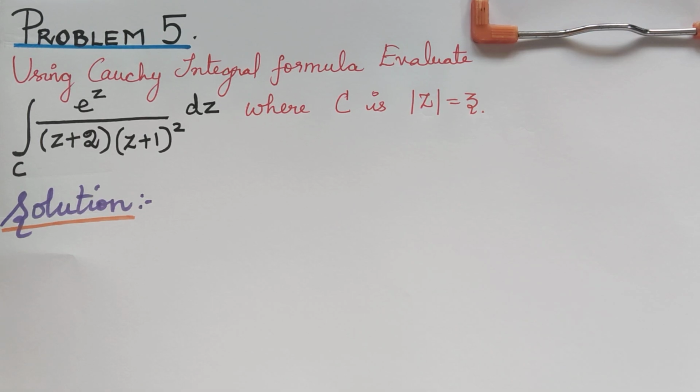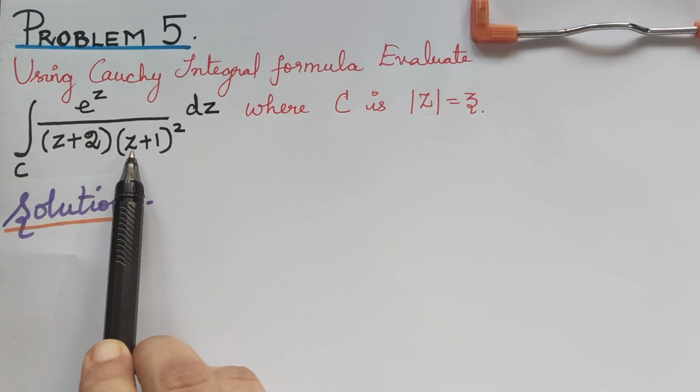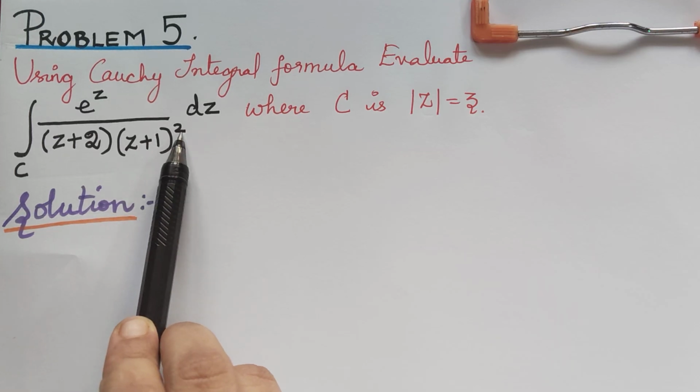Dear students, under the lecture series on complex analysis, we are solving problems under Cauchy integral formula. Now, here we have a problem under the topic higher derivatives using Cauchy integral formula. We are going to apply the higher derivatives method because in the denominator, the power of one of the functions, that is z plus 1, is 2.